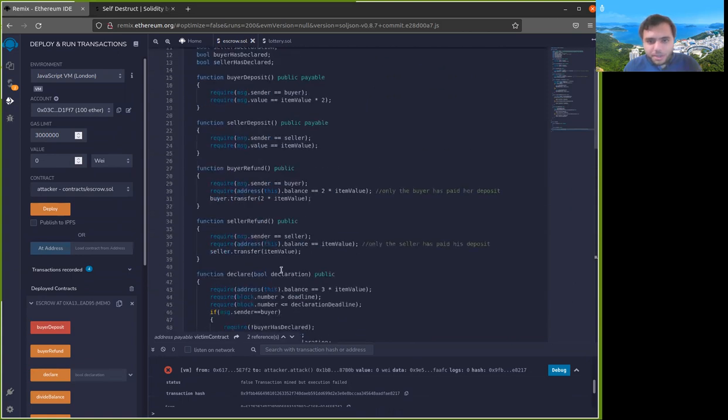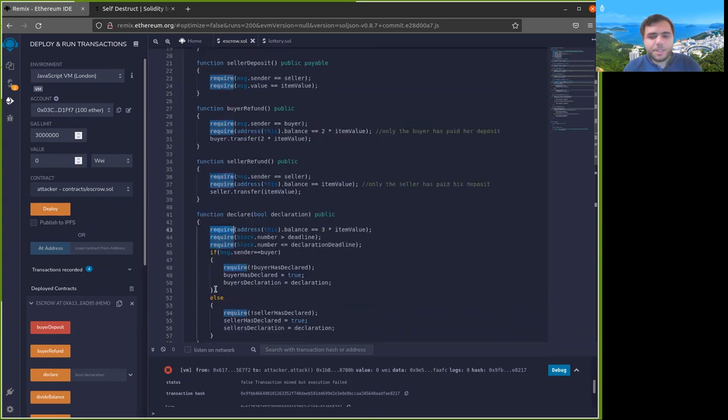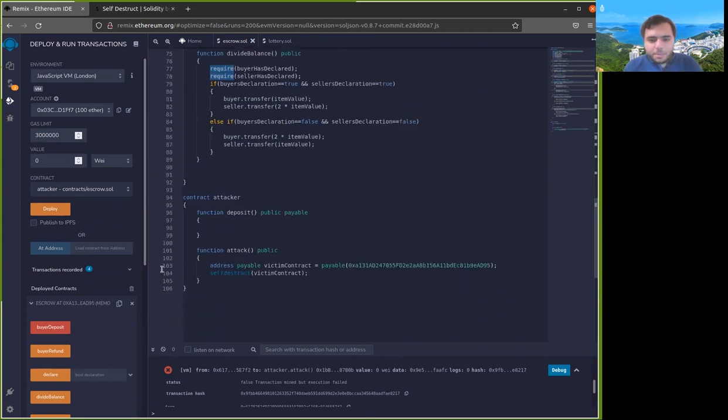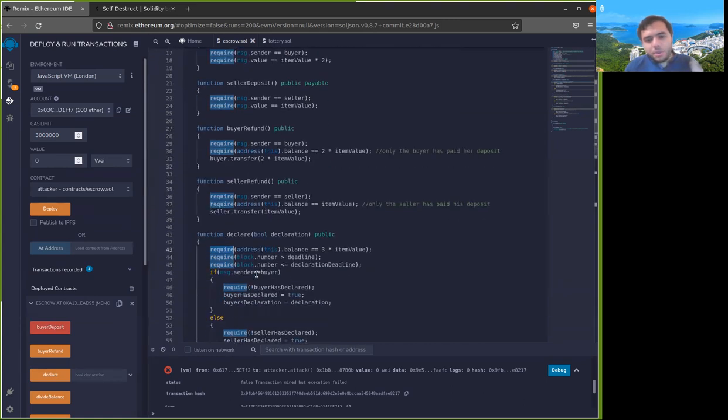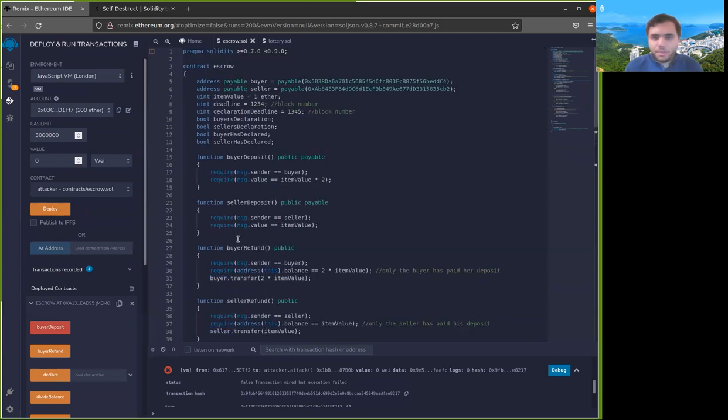We wanted to make sure that the balance of this victim contract is anything other than this value here, 3 times item value, because this is what this require is checking. So with this simple attack, I can make sure that this contract breaks. As a malicious third party, I can just use that attacker contract to make sure that no one can do any declarations in my original contract.